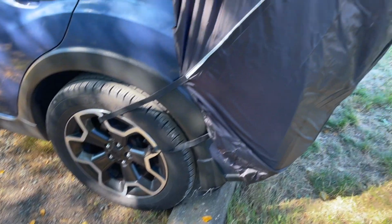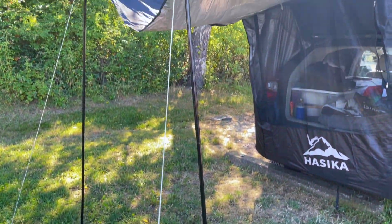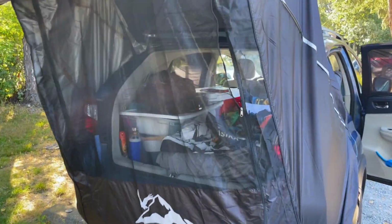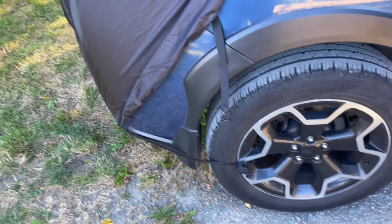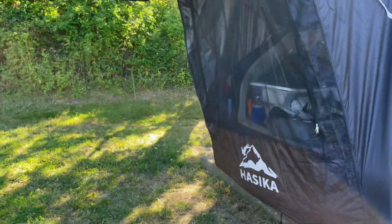The awning just wraps around the tire here and then goes up. You can see the side here. I think I have it hooked up correctly. So this is how it looks up. That's the back. And what you can notice here is that there are zippers that you can unzip and look inside and hang out here. It hooks underneath as well. I didn't hook it there. Let me zip this back up or down. And then it comes around to the side again, hooks up on the wheels, and I think this is it, although I think I can extend it out even more, just kind of pushing it if I want some more coverage.